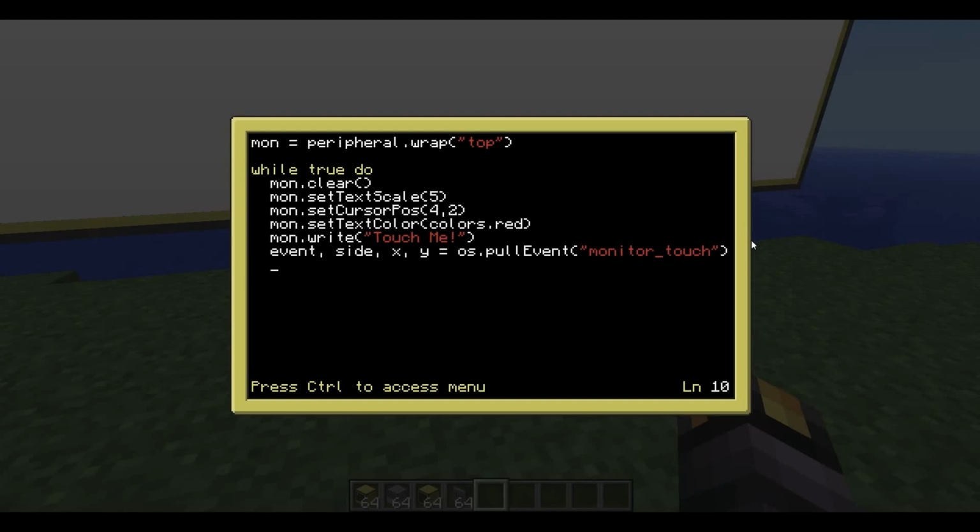So let's do an if. Here we're going to define the coordinates we're looking for. We know that we set the cursor position to 4, 2. So on the x-axis, it's starting at position 4. So let's say if x is greater than 4, and x is less than, sorry, we've got to count how many cells it is. Starting at 4, 5, 6, 7, 8, 9, 10, 11, 12. I think we may have gone off the edge of the screen, but we'll see. So x is greater than 4 and it's less than 12. Now we know we're in the range where this text is going to be printed.